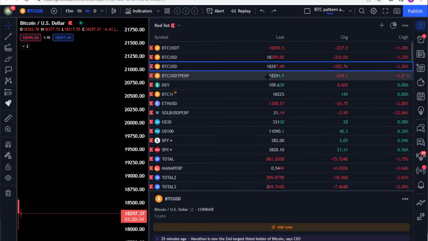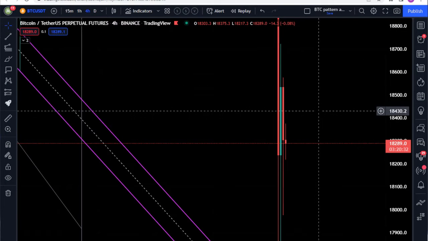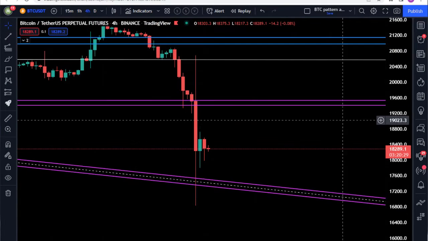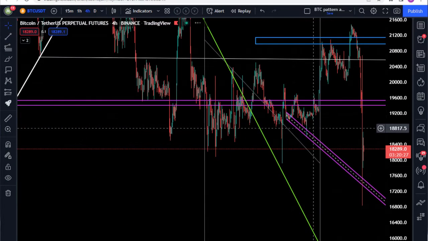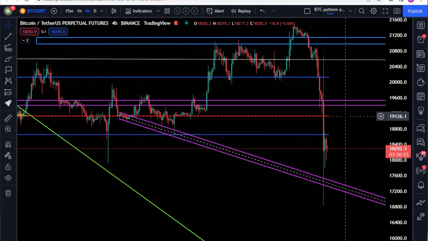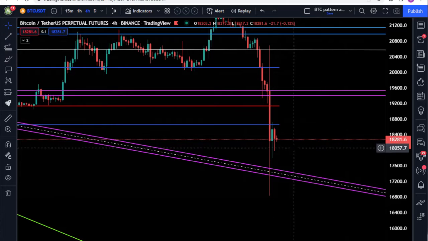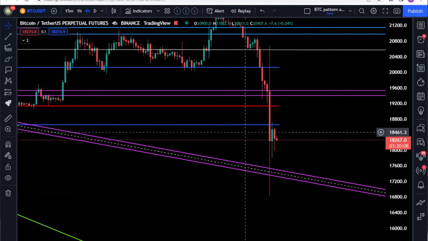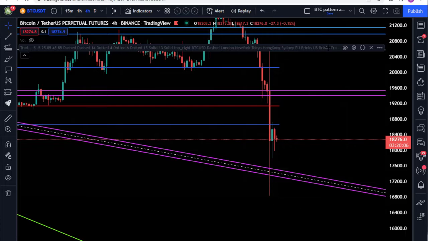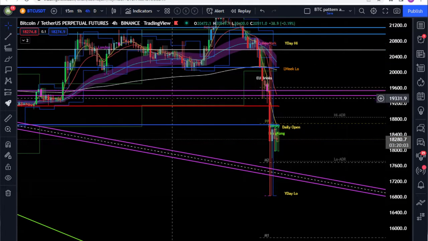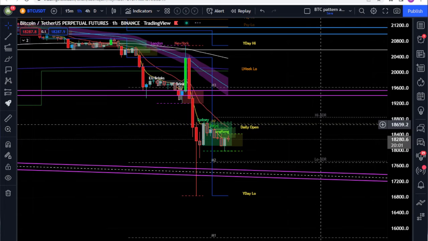Okay, let's go to the chart again. We have the point of control over here at 19,134, which we could get a strong rejection. We have another point of control, value area low at 18,656. So even if we get up to 18,6, it's still not yet bullish. We are getting a reaction, and even with the Asian markets opened, Tokyo and Hong Kong, we're still having a small push to the downside.